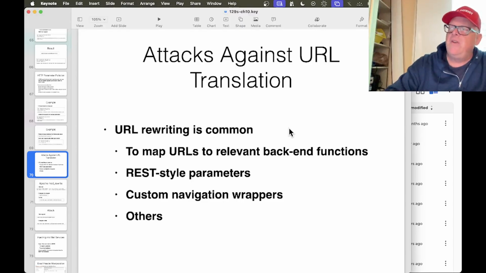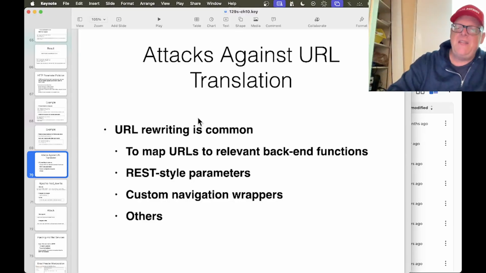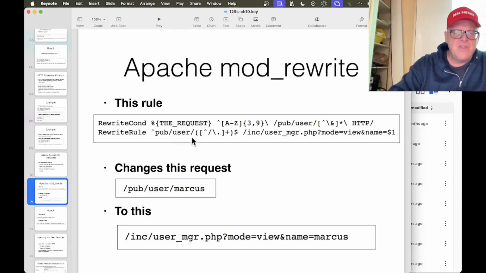Anyway, another weird thing about Apache in particular is they perform URL rewriting. And this seems to me to be the way people invent this REST stuff. I don't know why anybody does this RESTful parameters, where you put parameters in and they look like folders, but if you do, you need to somehow parse them out, and they tend to do it with URL rewriting, which works by sort of regular expressions, looking for patterns. And here's the rule.